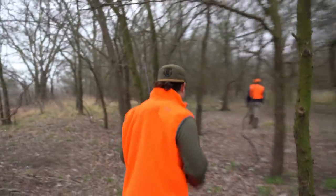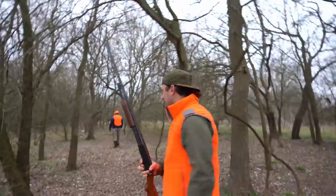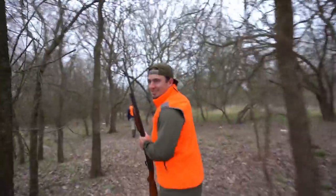Super excited to see how this works out, and I'm sure he's got some good rabbit recipes. So I'm excited to hear those, bring something new to you guys. So stay tuned, see you when we get there. Hopefully find some rabbits. All right, guys, we literally just let the dogs out. They already got one running, so let's see how this goes down. A whole 410 pump, and he's gonna teach us how to do it.